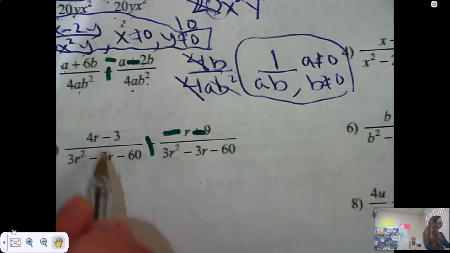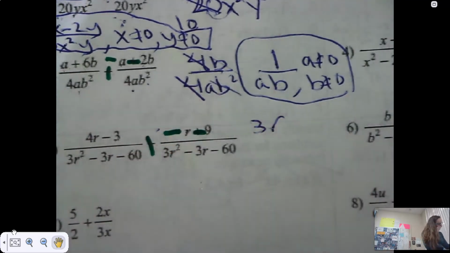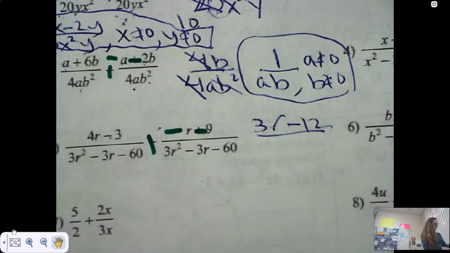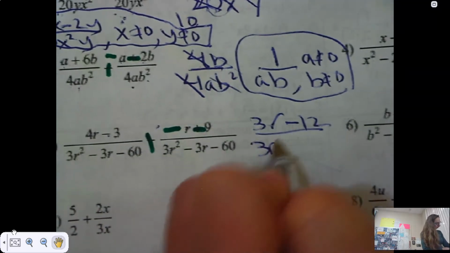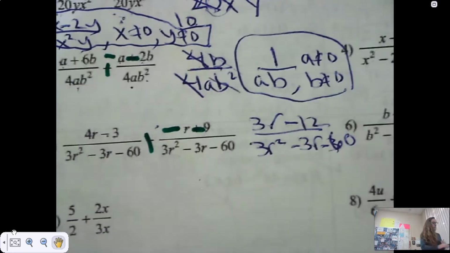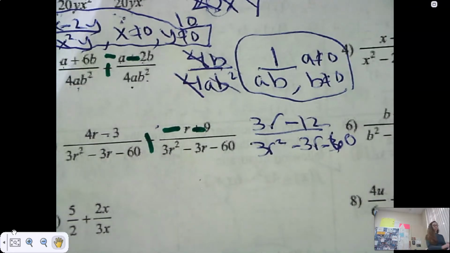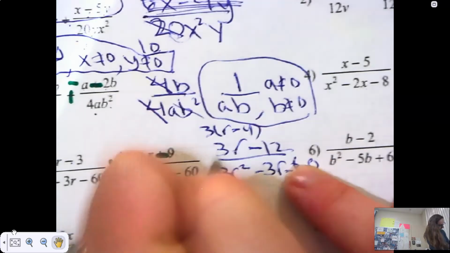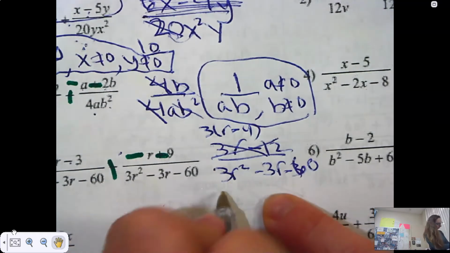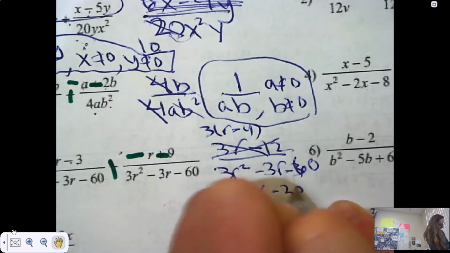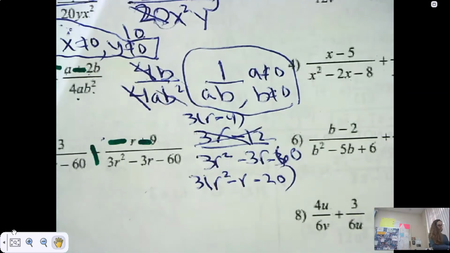All right, so now I have 4r minus r is 3r, and negative 3 minus 9 is negative 12, and then I keep the bottom. But you got to know, 60, that it's going to be more difficult than that. So what do I do? Factor the top. Factor the bottom. It's not magic X, it's GCF. Now it's magic X.